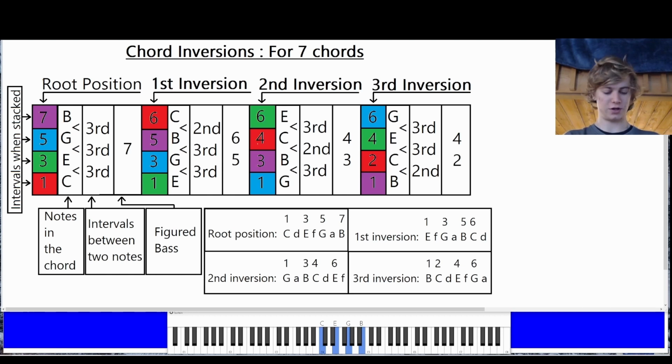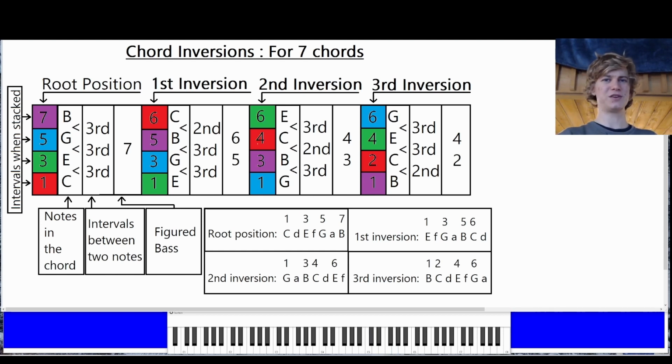Okay, so now back to the root position 7th chord. Now if I want to do a third inversion, I'm going to take these first 3 notes, my 1, 3, and 5, and put all those on top of my 7. So I have C, E, G, and then B, and I'm going to take that C, E, G and put that on top of my B. So now with third inversion, my second is there on the very bottom of it. So if we analyze this, between B and C, I have a second. Between C and E, I have a third. And between E and G, I have another third. So because it starts with that second right away, instead of having a 1, 3, 5, 7, you have a 1, 2, 4, 6. And you can see that there on the piano. It's a 1, 2, and then it goes up a third, and then up another third.